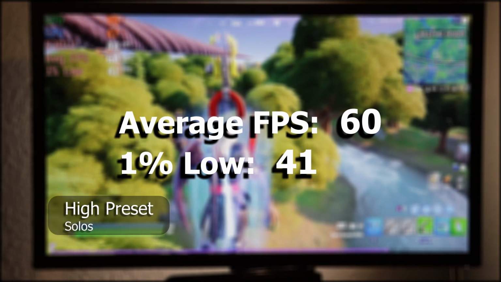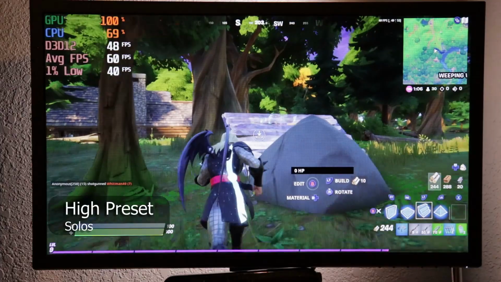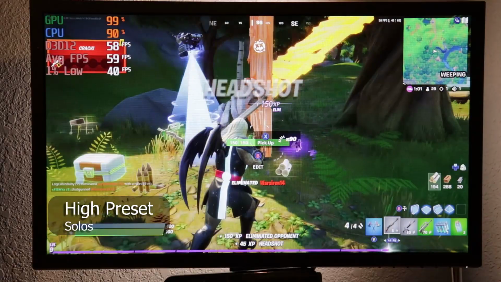If I was playing on a 60 Hz monitor, I think that this is the preset that I would go to, and I would just lower a few of the settings, get myself a little above 60 FPS so that it's sitting there consistently right above 60 FPS, and I think you're good to go. It's a perfect budget option.